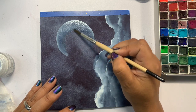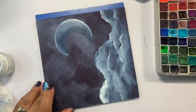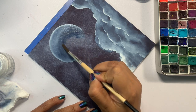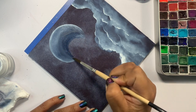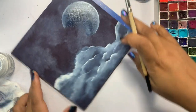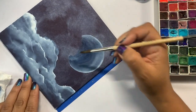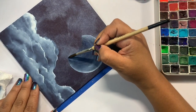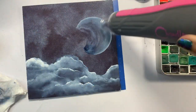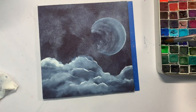And you can keep playing with this until you are satisfied with how far down you want that white. Once you are satisfied with it, go in with a clean wet brush or damp brush and keep bringing that water out so that you can have a nice blend on your crescent moon. Once you are satisfied with it, let it completely dry. I'm going to speed mine along by drying it. And then we'll move on to the next part.